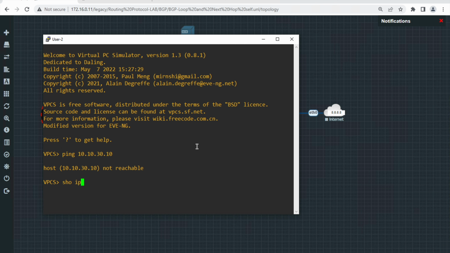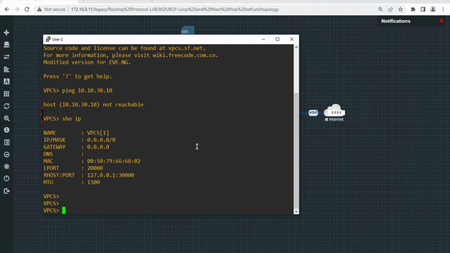So IP, okay, it's not configured. Let me configure the IP 10.10.40.10 with 255.255.255.0, right?